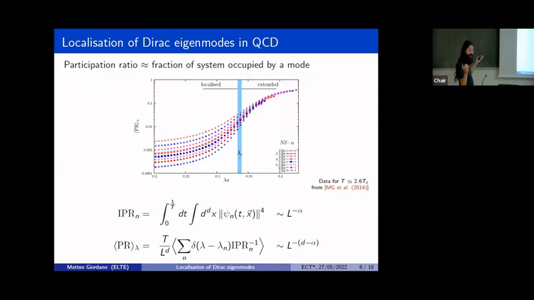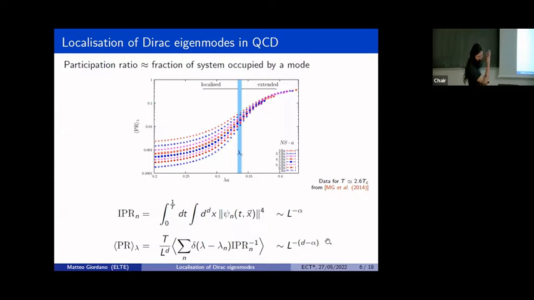as appropriate for fully delocalized modes, think of plane waves, then the IPR will scale like one over the volume. You just plug in one over V and it becomes one over V squared times V, and you just get one over V behavior. If your mode is localized, well, it just doesn't scale. So that quantity just remains constant. So this is the IPR, sorry, this quantity here is the inverse participation ratio. Now you take the inverse of the inverse participation ratio and divide by the volume, and you get this quantity here, which is more intuitive somehow.